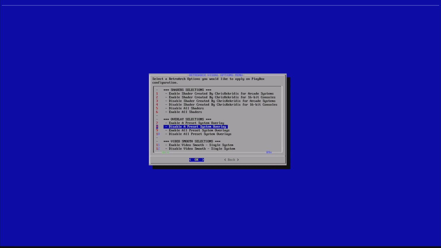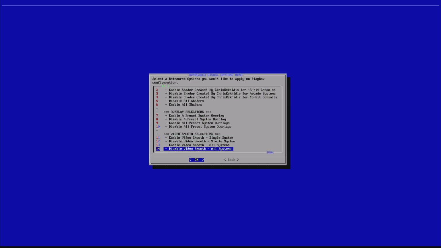Now we go to numbers 11, 12, 13, 14. So what it does, we have the video smooth. This is the bilinear effect that smooths things when you have very pixelated old emulator cores. As I said, all of this is RetroArch options. It doesn't affect any of the standalone emulators, like PPSSPP or Drastic, for example. All these options affect only the RetroArch cores that have this availability. So this video smooth will just make the graphics look smoother.